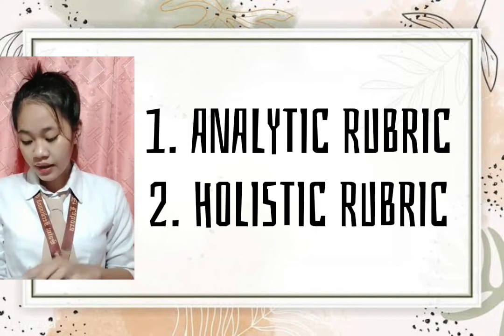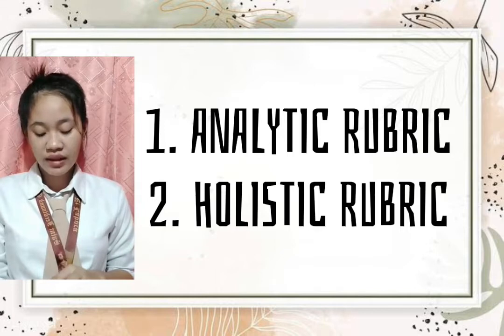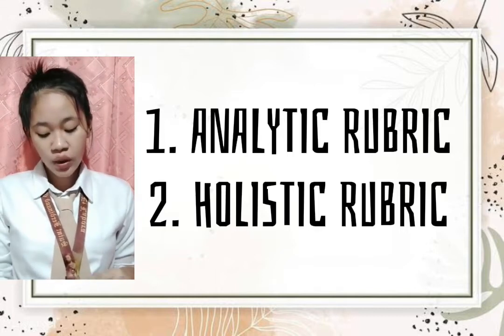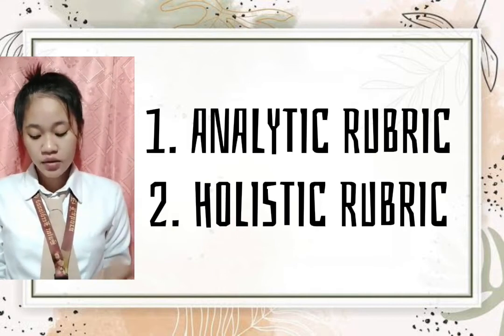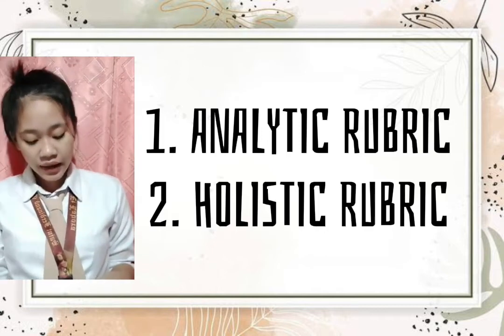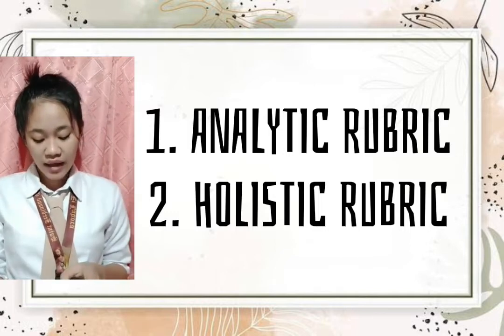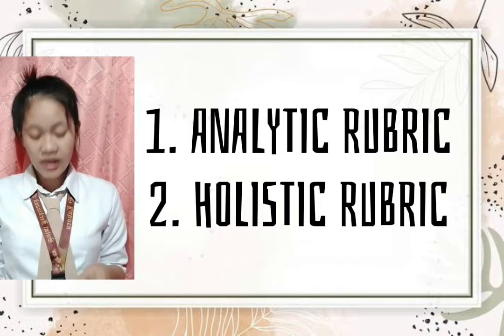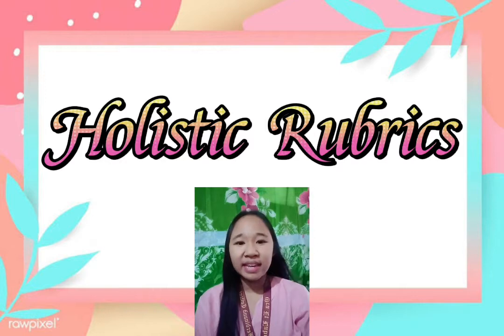While in a holistic rubric, all criteria, dimensions, and traits are evaluated simultaneously. So, in here, the scoring is faster than with an analytic rubric, and it is good for summative assessment. To sum it up, analytic rubrics identify and assess components of a finished product, while holistic rubrics assess students' work as a whole. A holistic rubric is a single-criterion or one-dimensional rubric used to assess participants' overall achievement level.